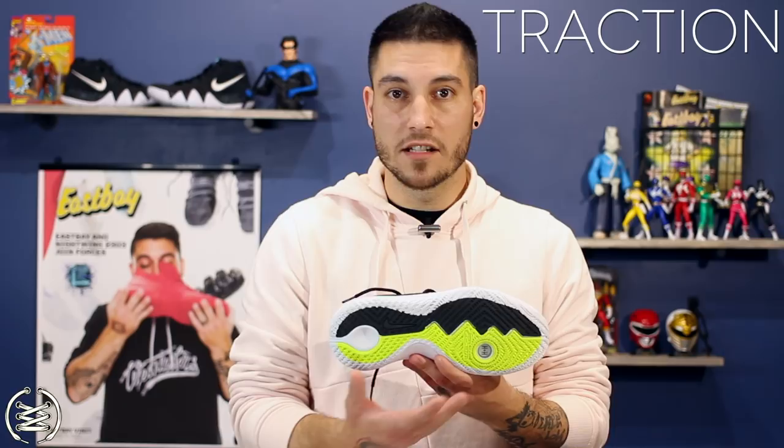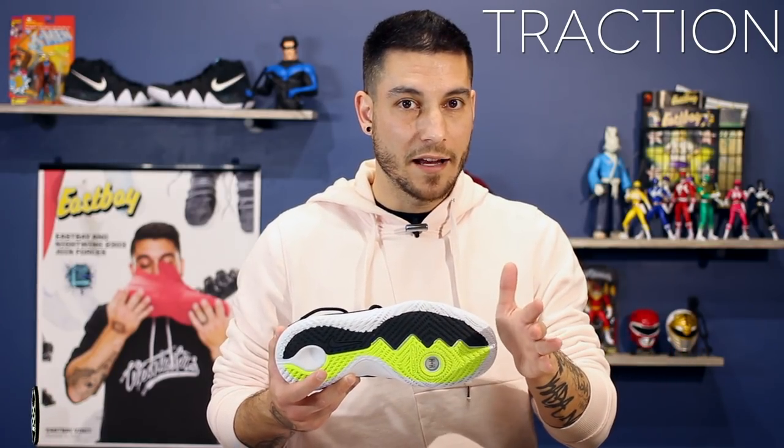So if you know what type of court you play on, these might do well for you — mainly ones that are really nicely kept. If you have a nice high school court that's refinished once a year, these are going to work really well for you. But if you play on a Y floor, rec center, vinyl floor, or weird tiles, these are probably going to be a no-go.